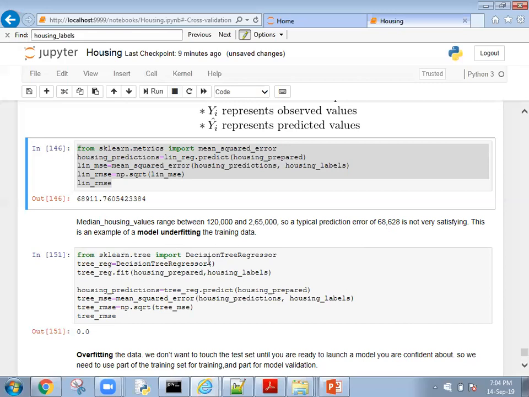It should be very minimal. But here it is more than 50,000, and the actual range is only 1,20,000 to 2,65,000. So 68,000 is a very, very huge prediction error. That's the reason we will consider this as underfitting here.